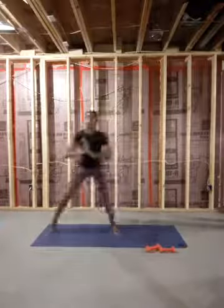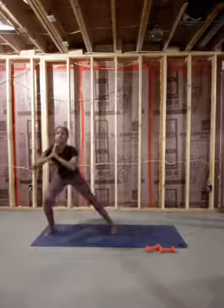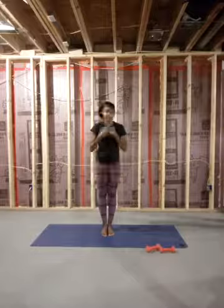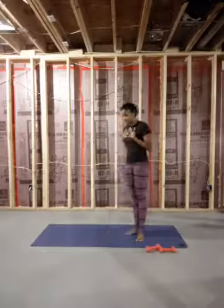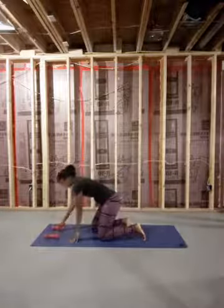You guys got this. Four more. Three. Last two. And last one. Nice work. Hope your heart rate is elevated. Mine sure is. So, we're going to come back down to the mat. This time, I'm going to take both of your weights. Just bring them in front of you on your mat.